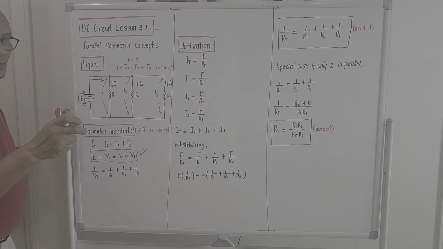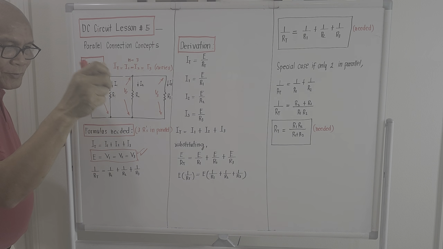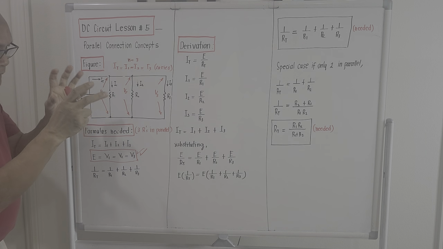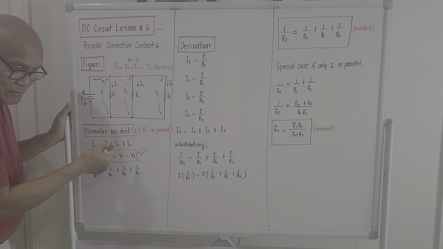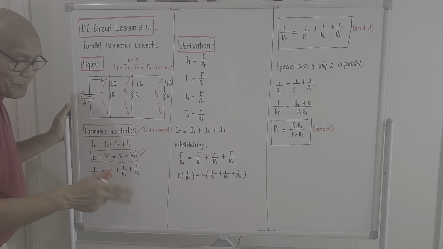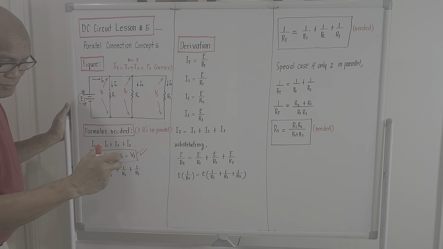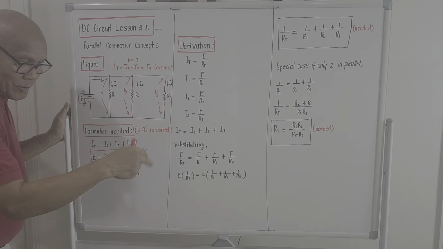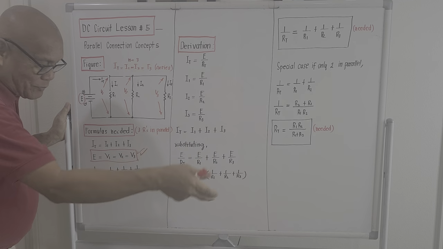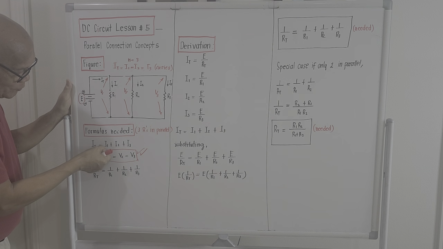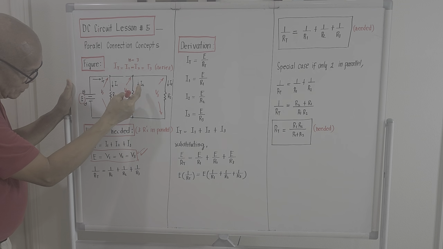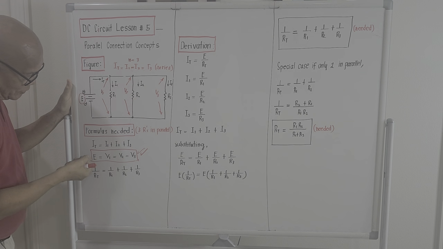Okay, let's try to bring out the formula needed for the current. For a parallel connection, the total current is equal to the algebraic sum. Algebraic, it's not a vectorial sum, because in this circuit we are adding all real numbers, so it will simply be an algebraic sum. So I total will be equal to the sum of I sub 1 plus I sub 2 plus I sub 3. So I place it here.